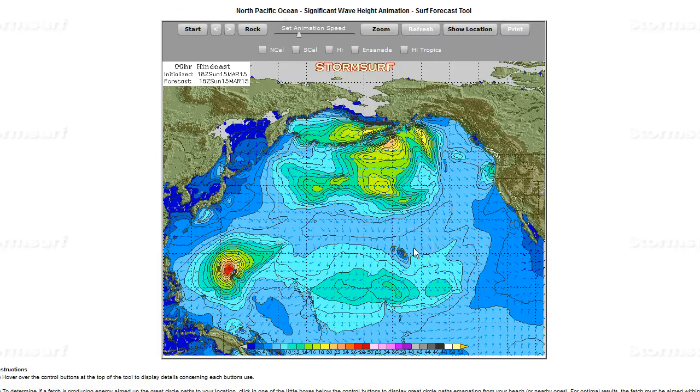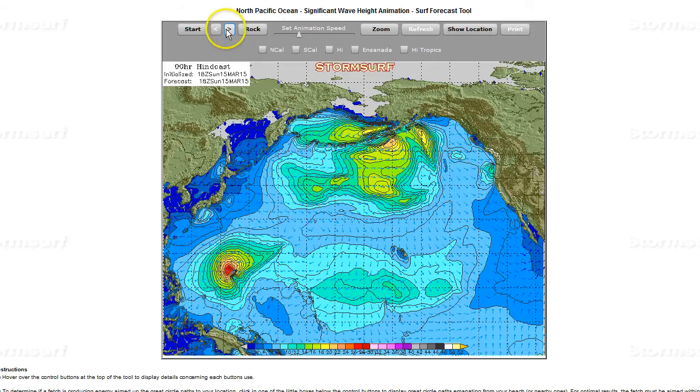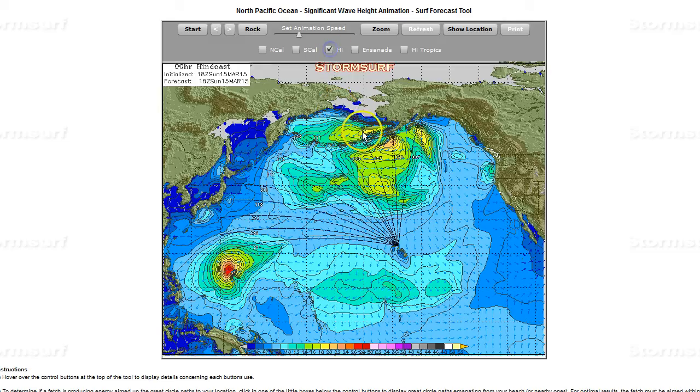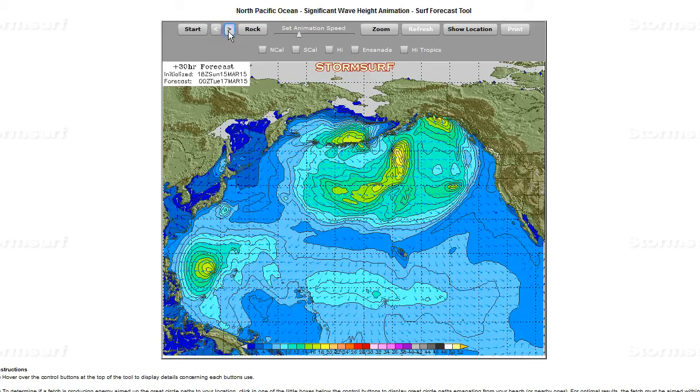So here we go. Let's see the effect of those winds on the ocean surface. As expected, not a whole lot going on. Broad area low pressure here, generating seas, little pocket of 20-foot seas, relative to Northern California, aimed kind of northeast and barely up the, what is that, about the 306 degree path. Maybe good for a little background swell at best for Northern California. And wind swell here relative to Hawaii, yeah, 347 degrees, maybe, but not a whole lot. Not super impressive.